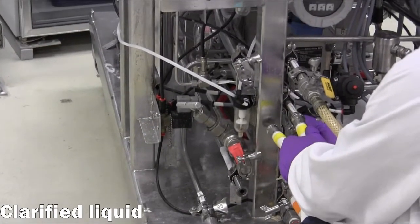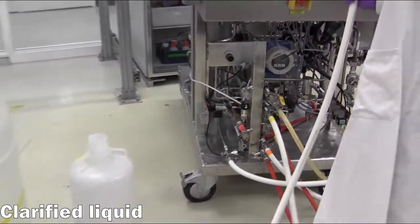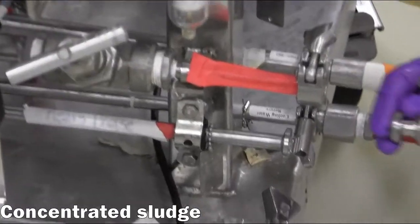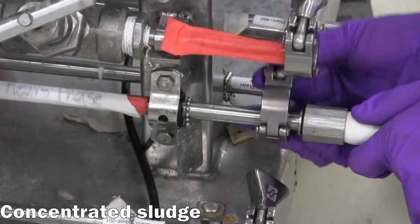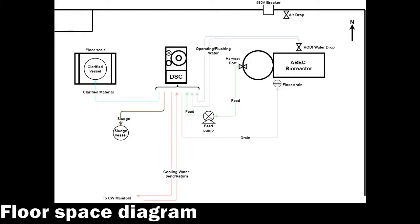The next connection is made to the clarified liquid outlet port. This hose is routed to a collection vessel such as a drum or holding tank for the clarified material. Finally, a hose is connected to the sludge outlet port and routed to a collection vessel. This allows the concentrated sludge to leave the centrifuge during discharge cycles. This overhead diagram summarizes all the sanitary connections required to run the Disc Stack Centrifuge.